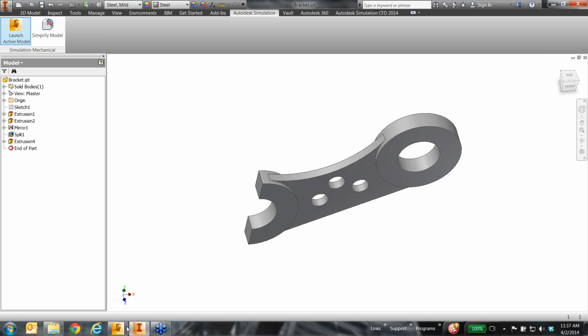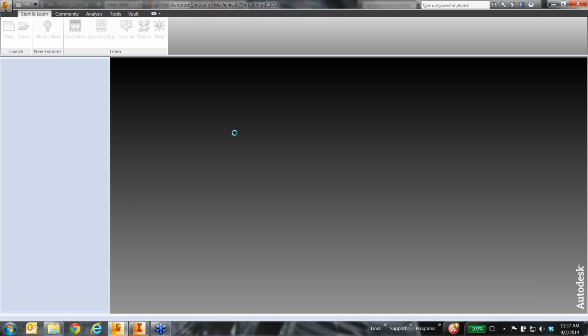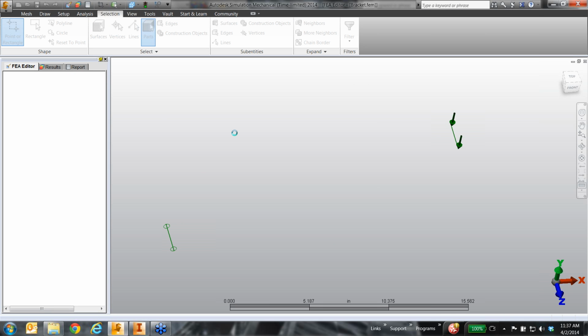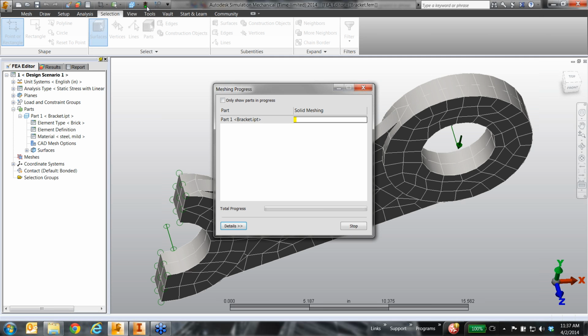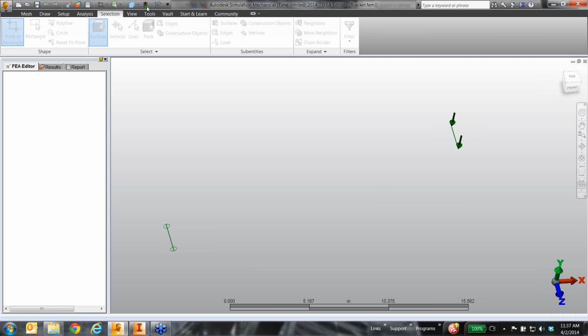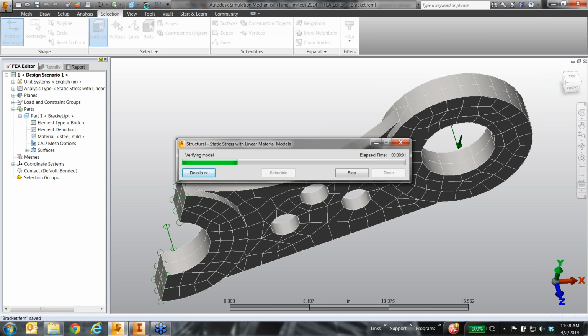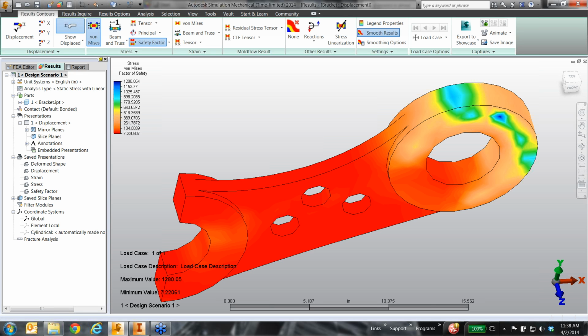As this launches it again, jump back over here and you'll see it's thinking on it. And it comes across and it's doing its meshing, it's remeshing it for me. So that it kept my constraints, my loads, got the new holes cut into it. So all I have to do is say run the analysis. So that way we can get new results with those 3 holes cut into it, and see if we can alleviate some of the weight that way. And we can see it's still 4,100, so I mean we're still pushing a safety factor of 7 with this one.